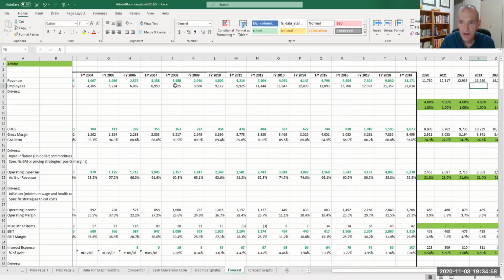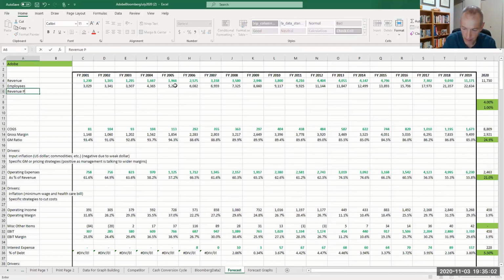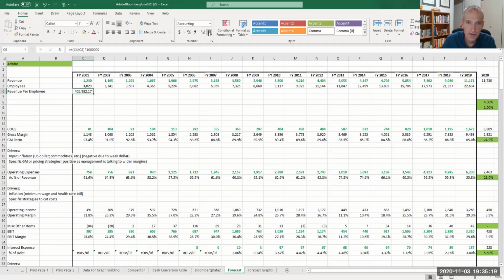All right, so there's my employees. So I'm going to use revenue per employee. So that's pretty easy. I'll take revenue divided by employees. You need to take that and multiply by 1,000,000. And that gives you your revenue per employee. It should be in the few $100,000 range is the typical.